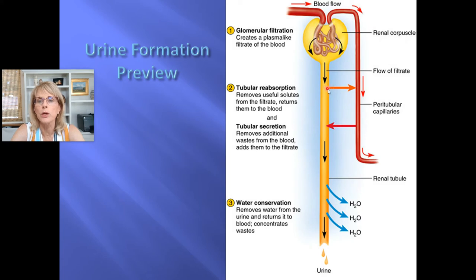The simple cuboidal epithelial cells that make up the proximal convoluted tubule are going to grab things from the filtrate and put them back into the bloodstream. A moment ago everything went out of the closet; now those cells are going 'oh, there are those terrific yellow jogging pants she loves' and grabbing things from the filtrate and putting them back into the blood. It's called tubular reabsorption — not absorption — because these things were absorbed the first time from your intestinal tract. Tubular reabsorption is removing useful solutes from the filtrate and returning them to the blood.